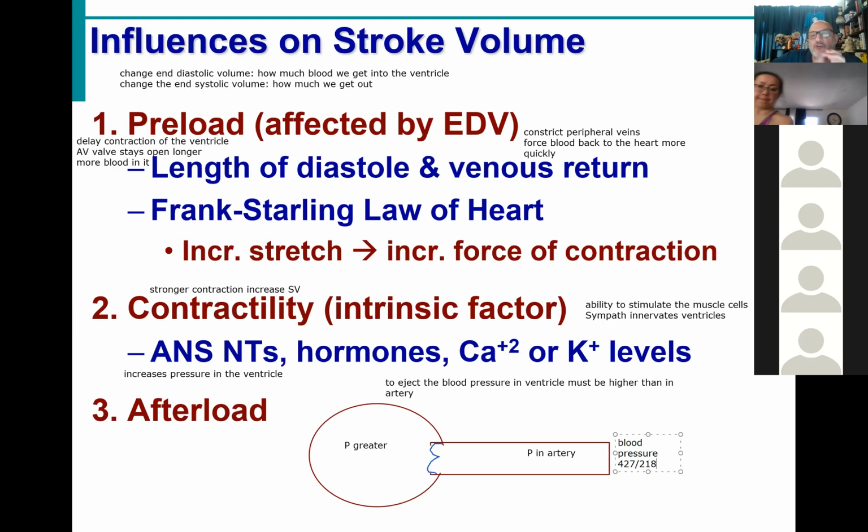But think about it this way. If you have chronic high blood pressure, for your heart to put the same volume of blood out into your arteries, it's going to have to produce a much greater pressure. And to produce a much greater pressure, it's going to have to work harder. But that's okay. It only has to work harder on that one cardiac cycle. But how many cardiac cycles do you have in a minute? 75. And how many minutes in an hour? 60. So how many cardiac cycles is that in an hour? And how many hours in a day? And how many days in a week? I'm not sure of the exact number, but I'm sure a lot is definitely one of them.